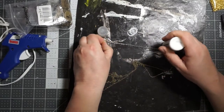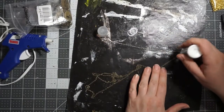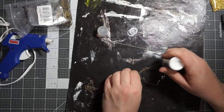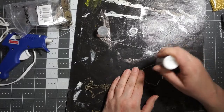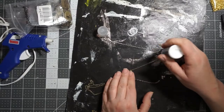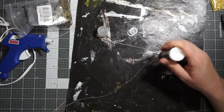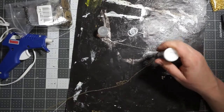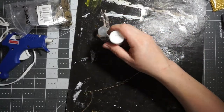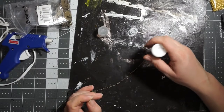If you were going to wear this or use it as a charm or anything, I don't recommend doing this. The only reason I can do this is because it's going to be for decoration. It is not going to be picked up and put down. It is going to be hanging from the ceiling, so no worries. You could probably do this with some thick acrylic paint.